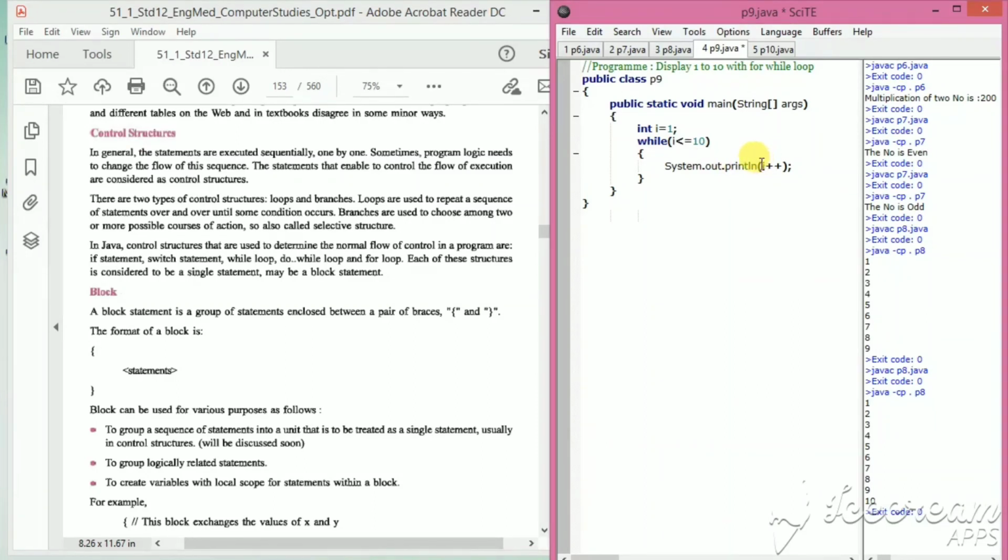Then after that I plus plus means I is equal to I plus 1. So the value of I is 2. Then again 2 is less than or equal to 10. Yes. So it will be displayed on the screen. Then again the addition of 1, that is I plus plus increment operator, up to 10.